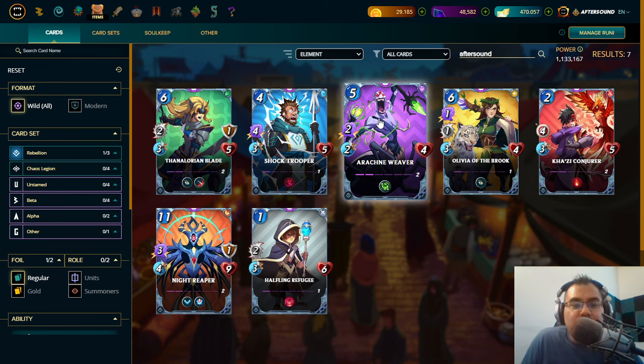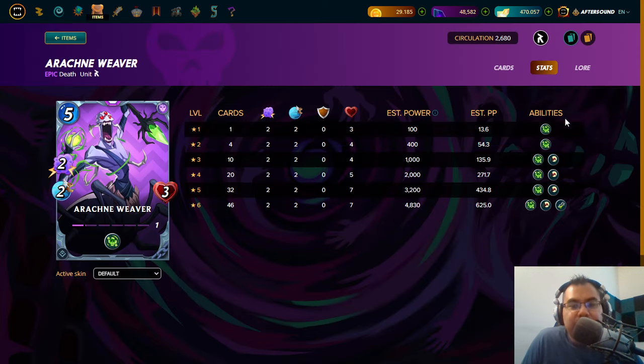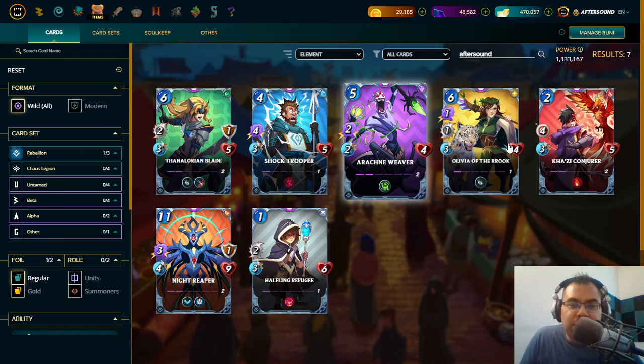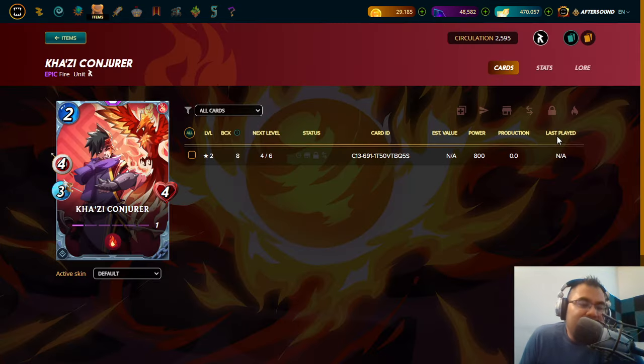I haven't used Arachne Weaver yet, but I am kind of curious to see how the Corrupted Healing works. So it's a card that I'm interested in getting a little bit more involved in the future. Kazi Conqueror, again, I like all the epics, right? I just haven't used them as much.